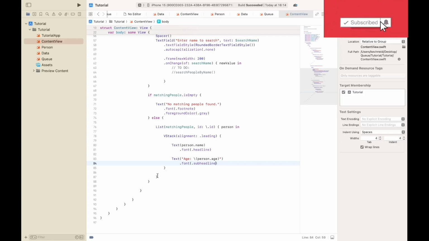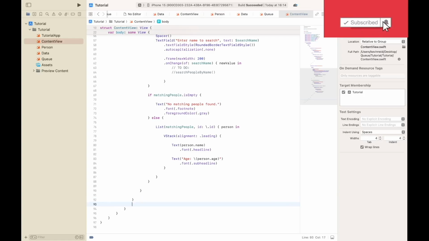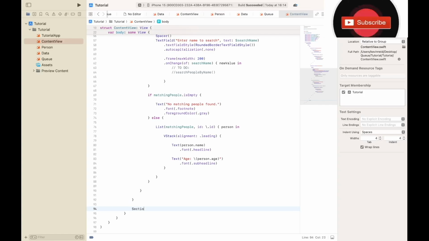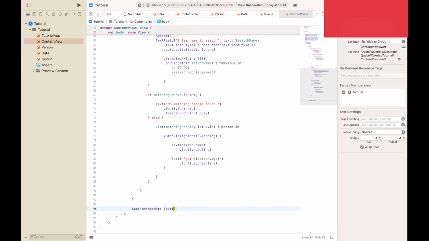So we do that after line 93. Section header Text, add a new person.